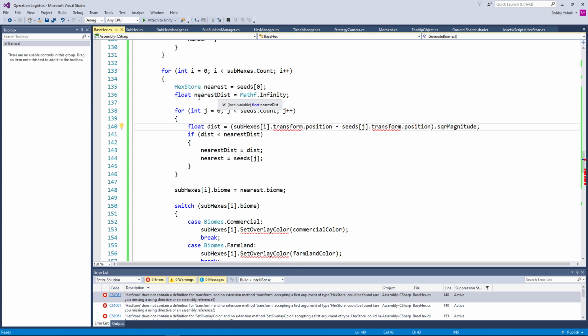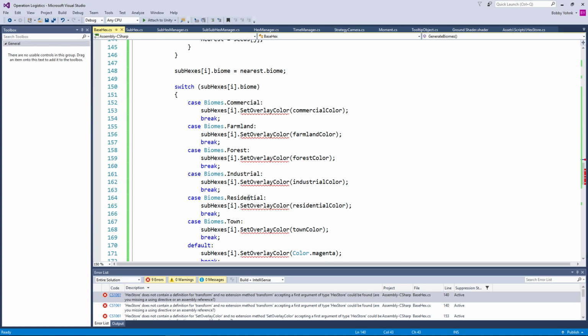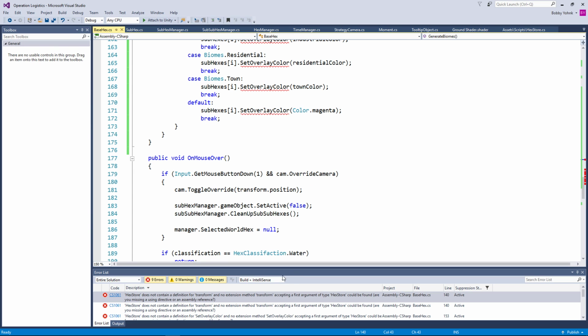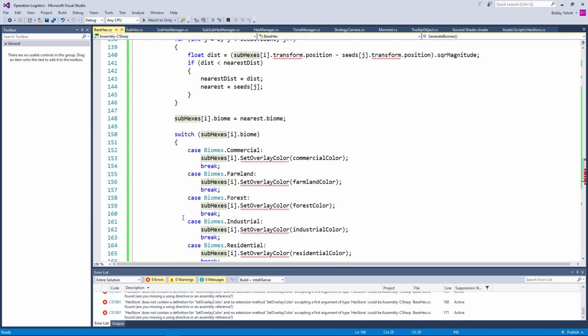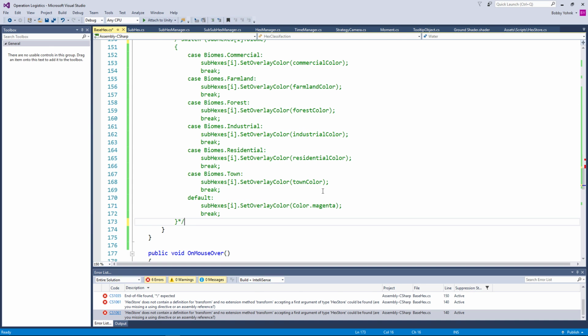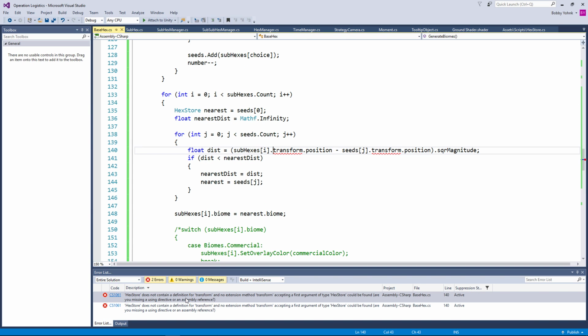It's a very good question. Like the set overlay color, this would be done in the populate function, if there was such a thing. So for right now, we could theoretically comment this out, like so. And then all we need is the ability to access the transform location of these, but that doesn't exactly exist.